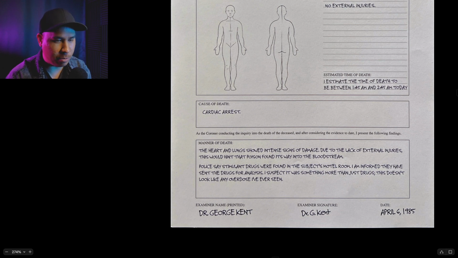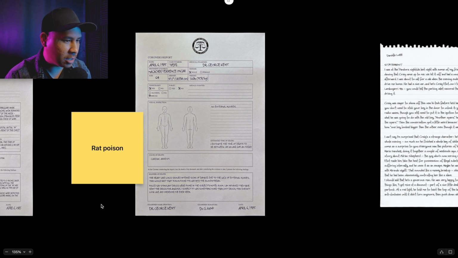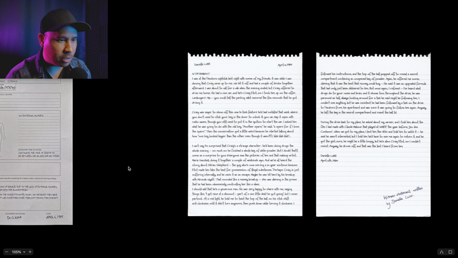Alright, so we already know what was in there. I'm just gonna write rat poison, and there was no markings on this one, so I don't know why they think it's connected. Okay, we'll see if we have to come back to these reports, but let's just move on. Next, we have another statement.